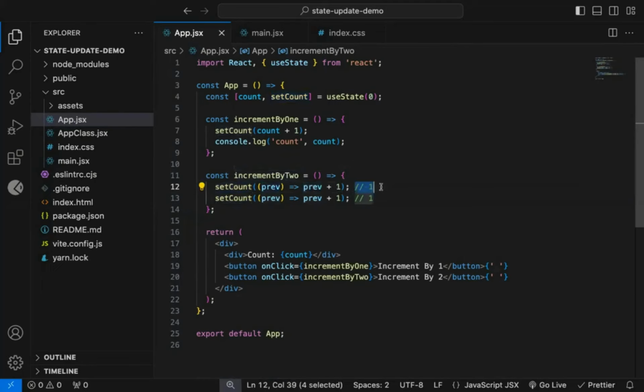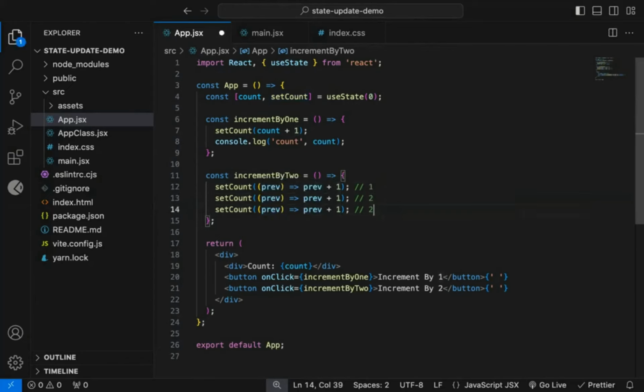So here also it will not update immediately. So anytime you call set state, React will not update immediately. But when you use state updater syntax, React will queue those renders. So all the set state calls will be queued. So during next render, React will check what is the current value of previous state counter. So it's 0 initially. So 0 plus 1, it will become 1. During next set count, it checks what is the previous value. Previous value is 1. So 1 plus 1, this will become 2.